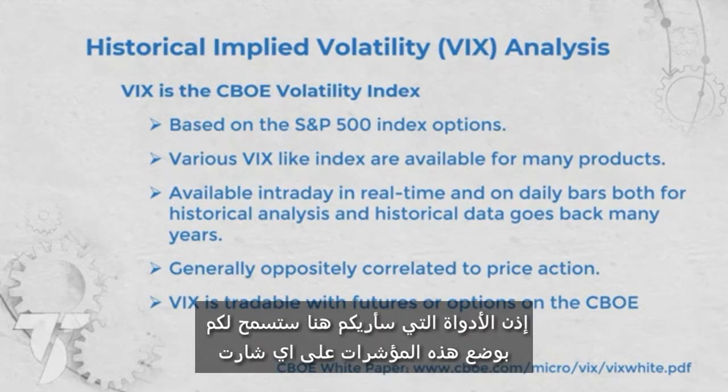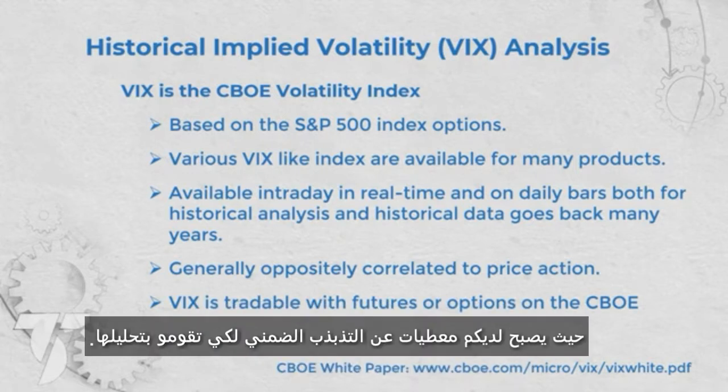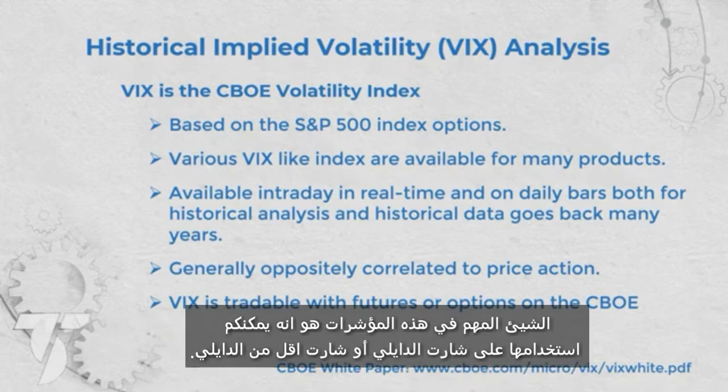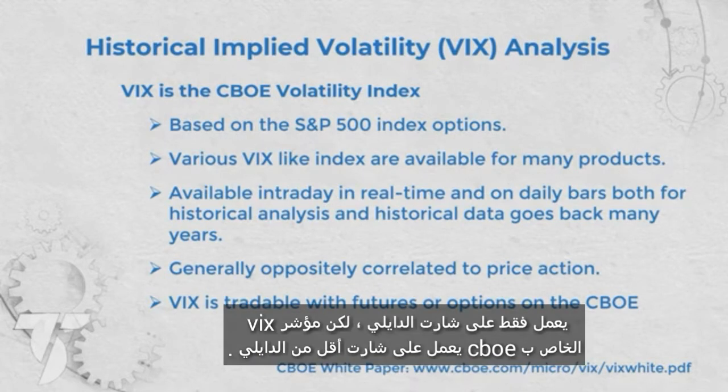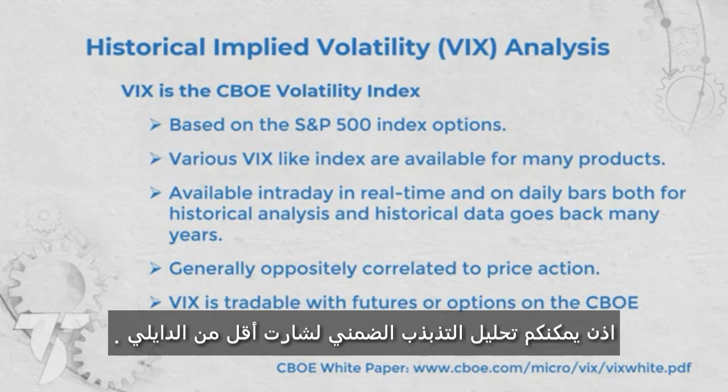So the tool that I'm going to show you here allows you to put this indicator on any chart, and there's an input for the volatility index that you want to analyze. Now, the great thing about these indexes is that you can look at them on daily charts. You can also look at them on intraday charts. The TradeStation volatility does not work on intraday charts. It only works on daily charts, but the VIX indexes from the CBOE do work intraday. So you can do intraday analysis of implied volatility. It's really a powerful feature.